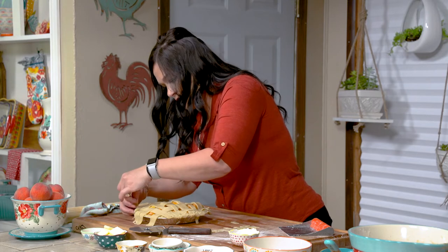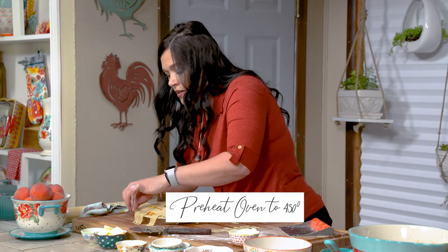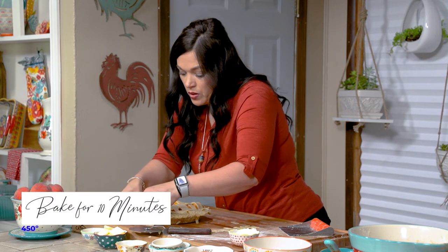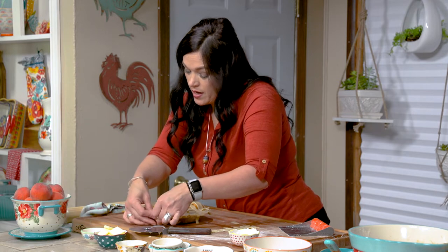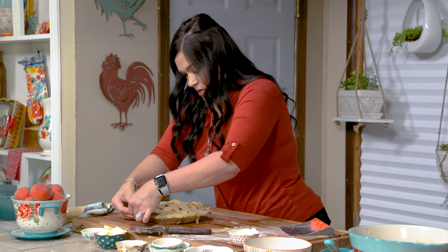We have our oven heating at 450. We're gonna put it in the oven for about 10 minutes on 450. Then we're gonna lower our temperature down to 350 and finish it at 350 for about 30 to 45 minutes, just depending.